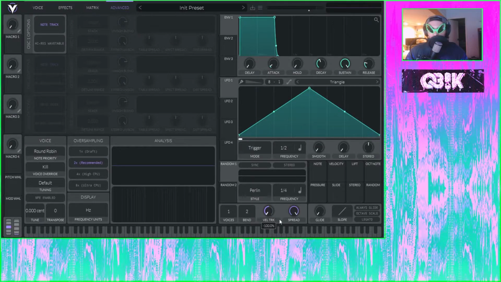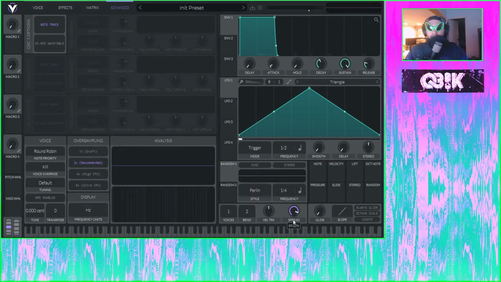Velocity tracking knob just makes it so that if you automate the velocity in your DAW, or if you have a MIDI that messes with velocity, I'm pretty sure that makes it so that the velocity affects the volume and punchiness of all of your sounds. And then you can always map things to velocity to have more specific velocity effects.